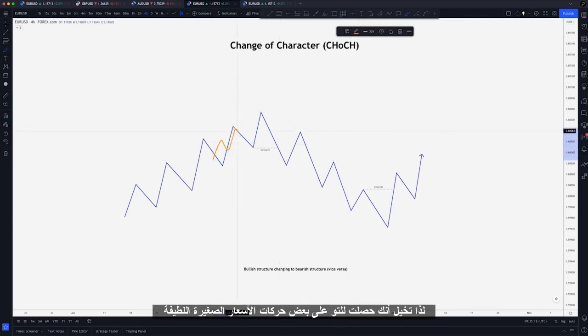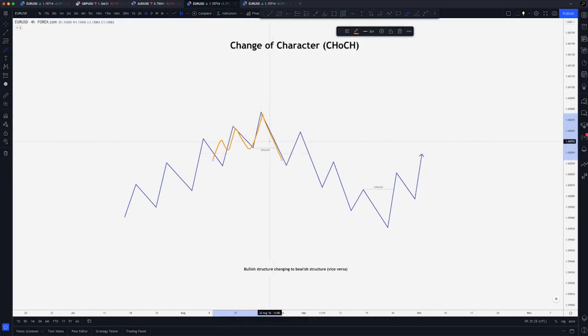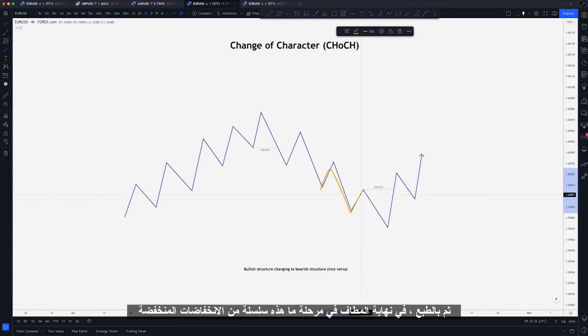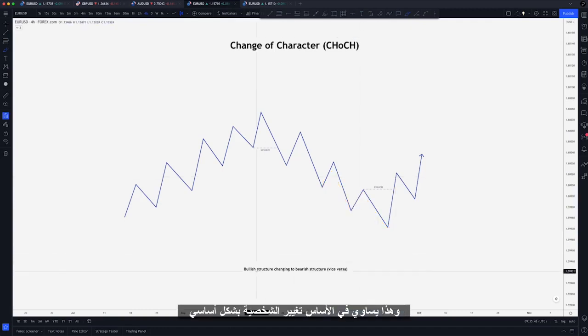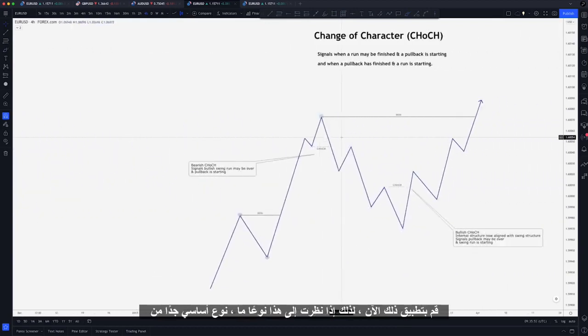So imagine you just got some nice small price movements making a series of higher highs and higher lows. The first time you see that higher low fail and we get a lower low, that is your change of character, okay? Generally, we're applying that to the internal structure between the swing highs and the swing lows. That is what we call a change of structure. Then, of course, eventually at some point, that series of lower lows and lower highs, price will break up and form that first higher high, right? And that is essentially what you call a change of character. It's basically bullish structure changing to bearish structure and vice versa. So a bit of a subtle difference to trend changes, but you'll see how we apply that now.